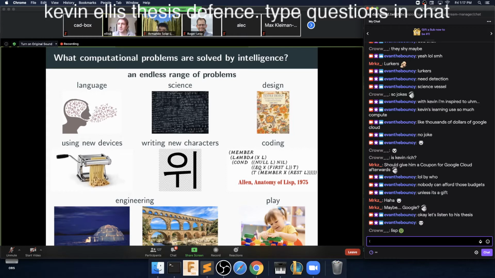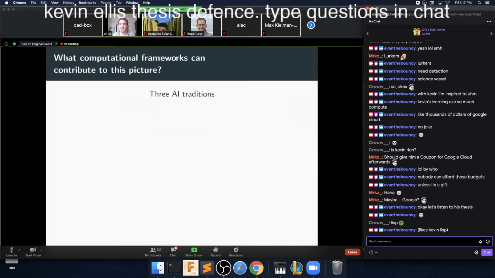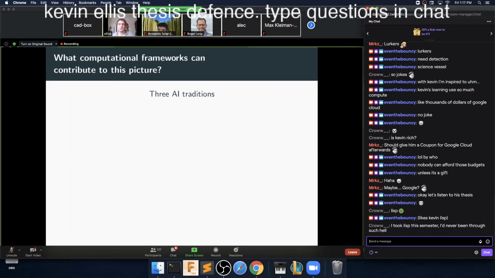I think that one of the key, really long-term goals of AI is to build machines which can similarly master this kind of unbounded span of problems, while at the same time not needing enormous amounts of experience to learn any one new thing. So, what kind of machine could actually learn all of this? Each wave of AI has made important contributions toward answering some version of that question.